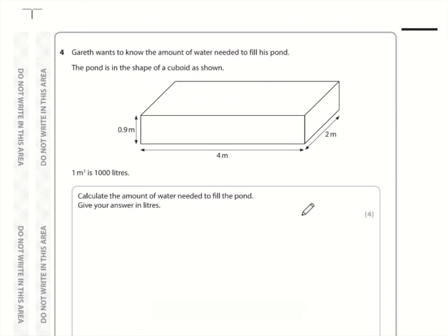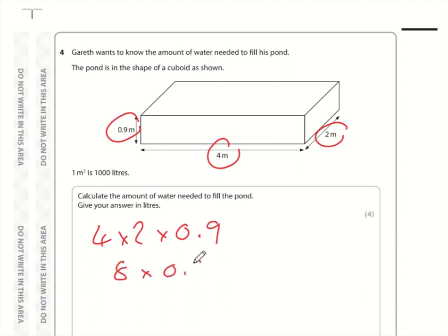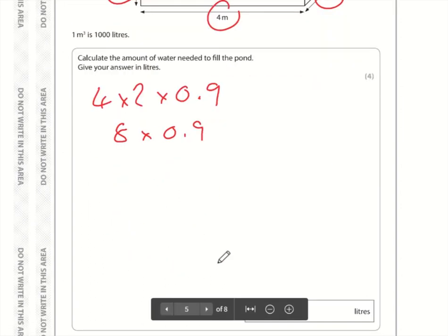Okay, so for question number 4, what we need to do is calculate the volume here. So that is going to be the 3 dimensions multiplied together. They're all in meters, so no problems. So 4 times 2 times 0.9. 4 times 2 is 8. 8 times 0.9, what is that?